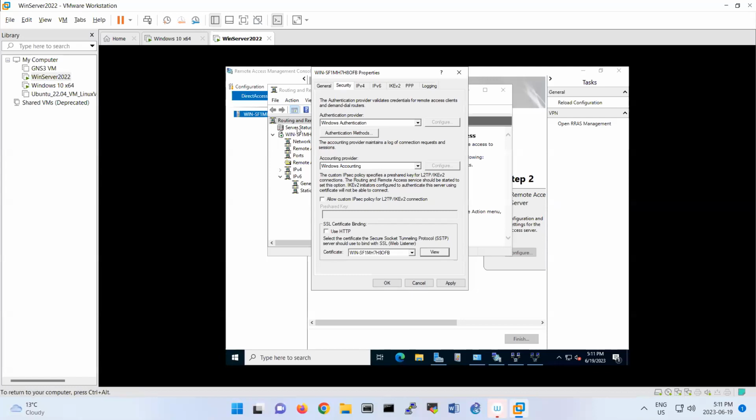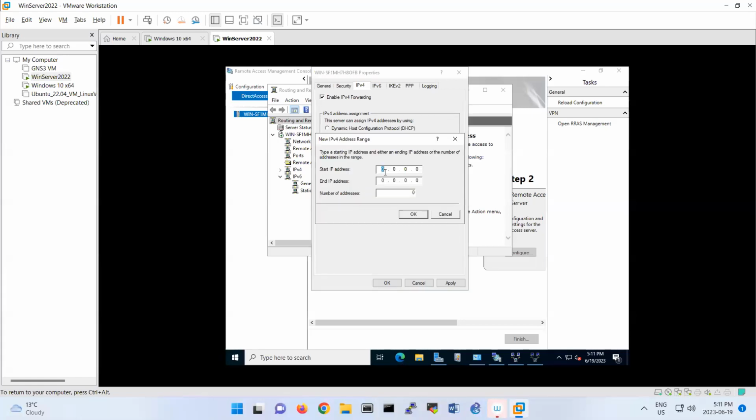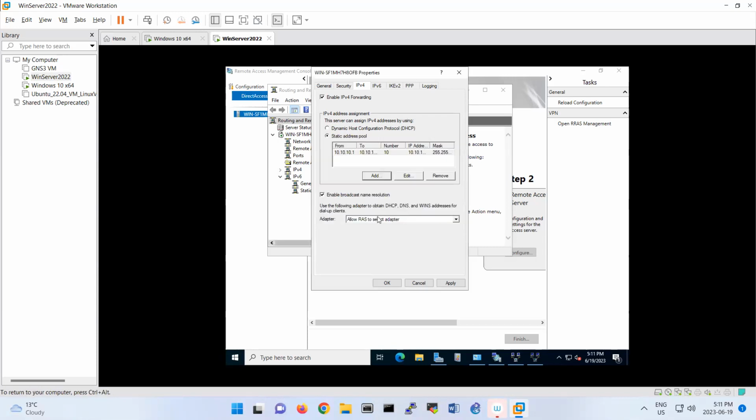And the other option that I want to enable here is a range of IP address that I want to give to the client. So what we have in the document. You can put any range of IP address. You can set, for example, 192.168.10.1 to 10.20. But the document mentioned to set, for example, 10.10.10.1 until 10.10.10.10. That means that the first client gets 10.10.10.1 and the last one gets 10.10.10.10. That means that 10 clients can receive an IP address from the DHCP that you have set here. Okay. And then apply it and save it and then click OK.